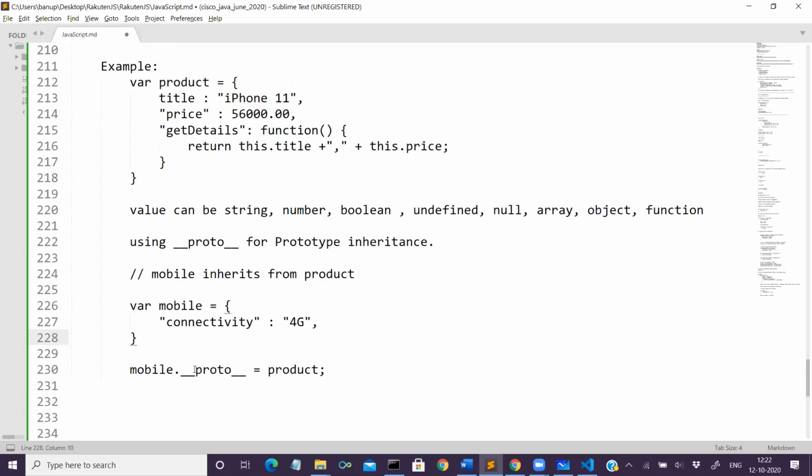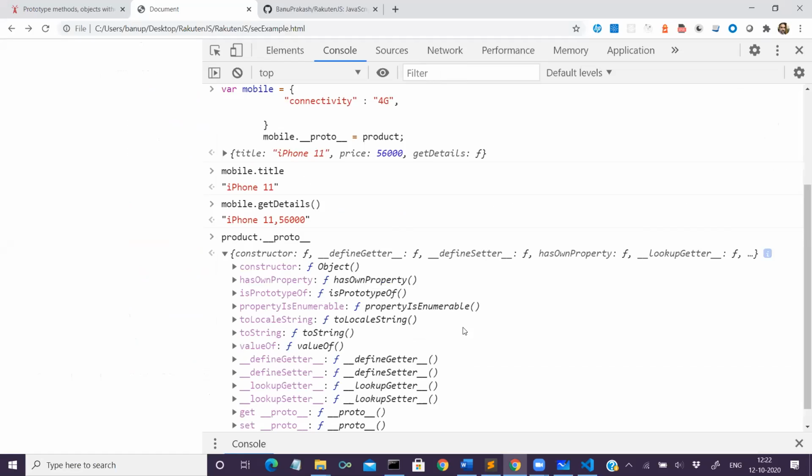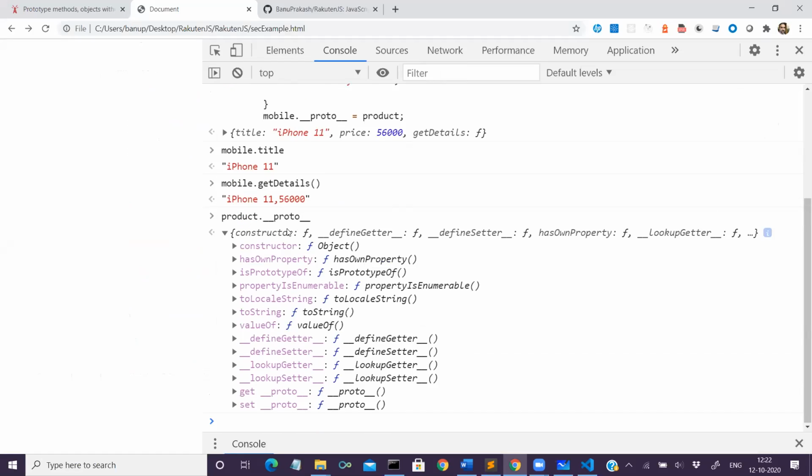So this proto is actually a way to inherit. We specify, product's proto is object. If you see product's proto, it inherits from object.